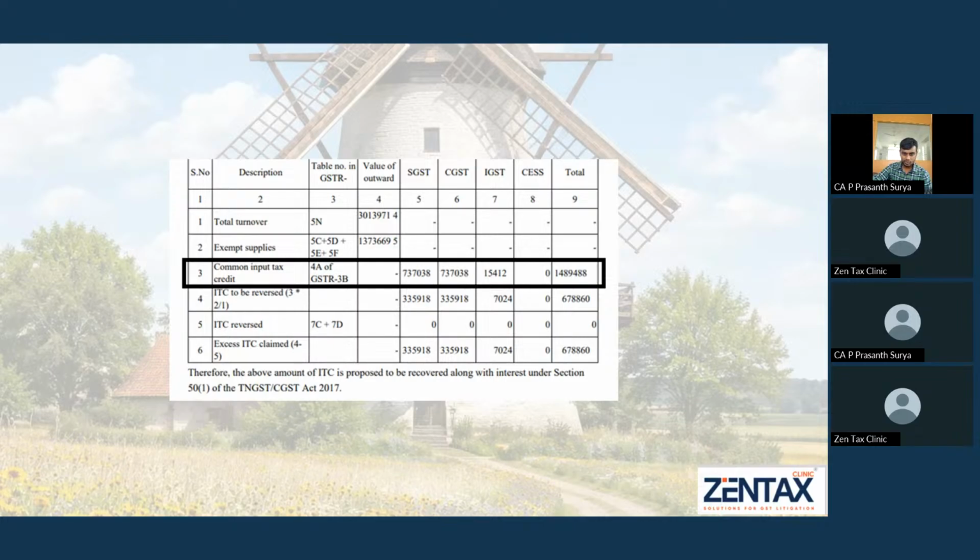So you should be very careful while replying to the notice, because we see many taxpayers have also appreciated the drafting of the notices. Previously there were little errors in the notices, but now the notices issued with respect to scrutiny of returns, like what I have already said about GSTR 1 and 3B, seem very accurate. Whatever is given in the notice, we are obligated to pay unless we take a very aggressive alternative view.